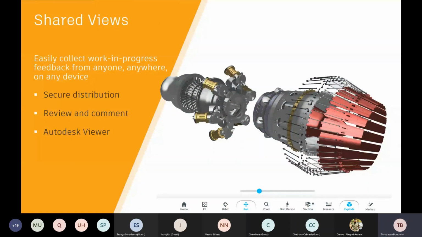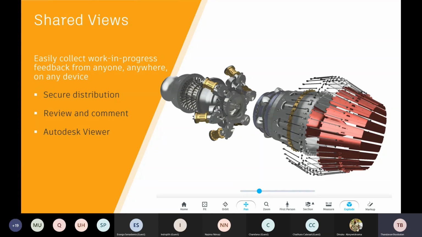And shared views are also available. Since we are on the cloud, if you want to share your designs with the manufacturing team, a marketing department, a sales team or other stakeholders, you can share your views, because while working on Inventor, you can invite other team members. You can work in a cloud environment also. Once you share your views, the other person can just have a link to open it in Google Chrome, so that he can explore the design, measure it, make some sections, zoom in, orbit, check the properties, and do a complete review. So that's the advantage of having the shared view.